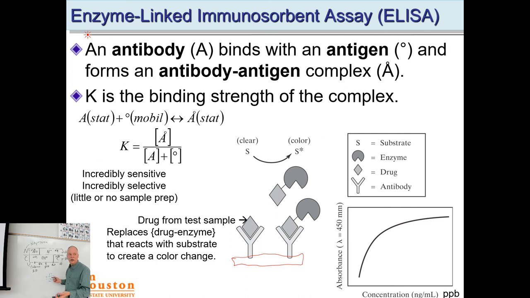That's pretty interesting, I think. So the quality control is the negative. If you don't see the negative, then the test was messed up in some way. But if you see the negative and you don't see the positive, you say, well, I'm sure the test worked because the negative was there. But I don't see the positive, so the hormone wasn't present in sufficient concentration to cause a color change. I think that's pretty neat. The same kind of enzyme-linked approach can be used for these tests.